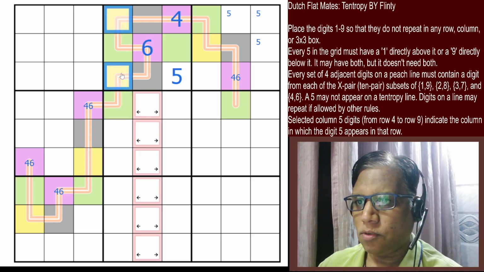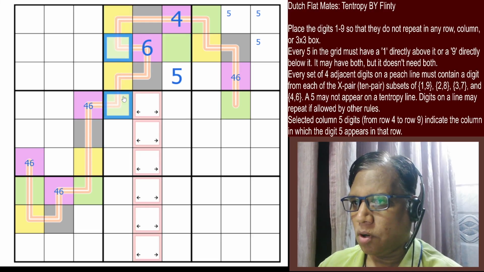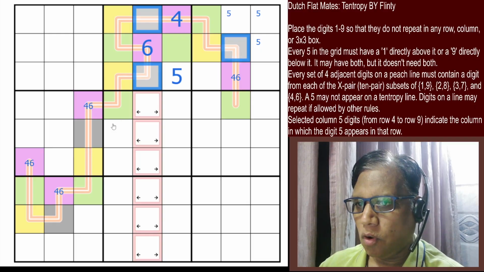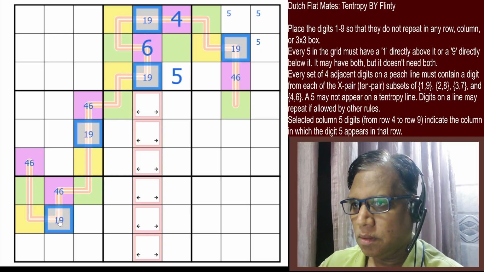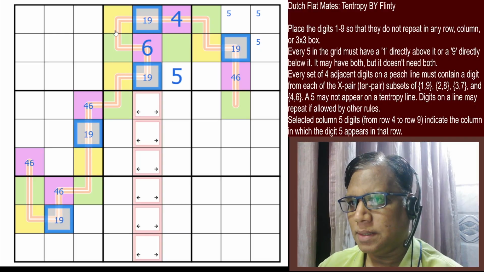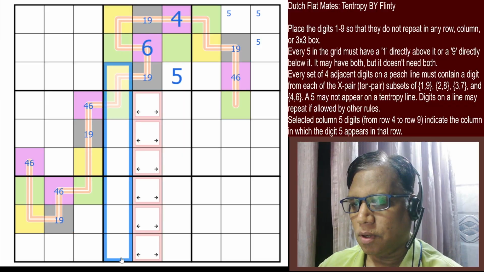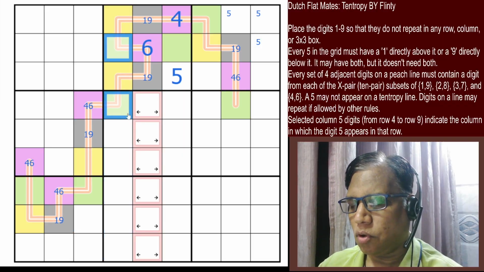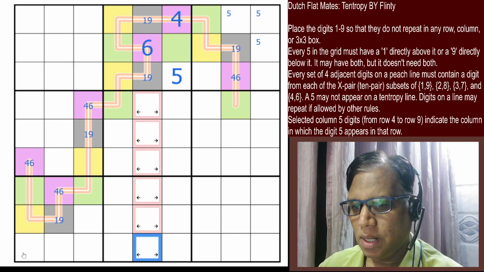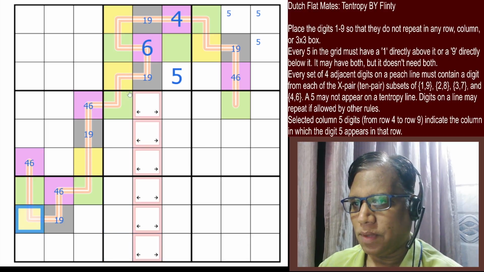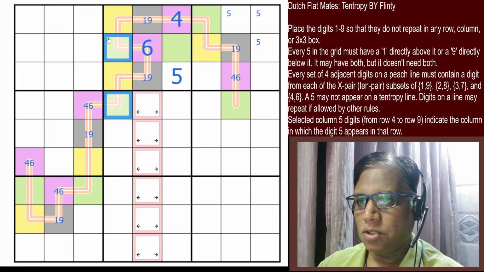Yeah, so yellow is not 1 5, 1 9. Green is not 1 9. This has to be 1 9. So all the blacks are 1 9. Yeah, that's correct, right? This cannot be 1 9 because then if this is 1 9, you cannot have 5 in this column. And green is also not 1 9 because then that will force 1 here, that will force 5 here, and that cannot be 1 9 because already green is 1 9. Okay, so all this is 1 9.